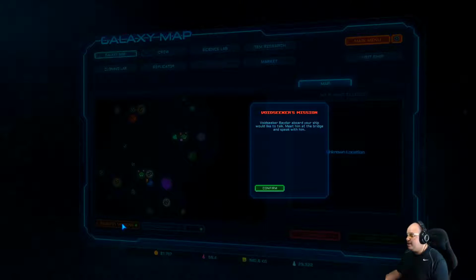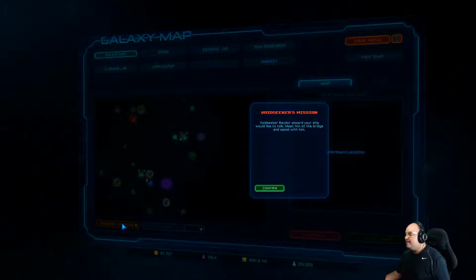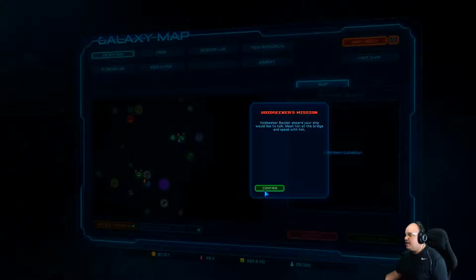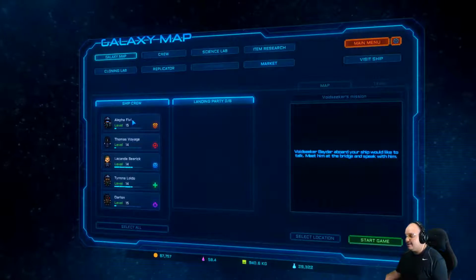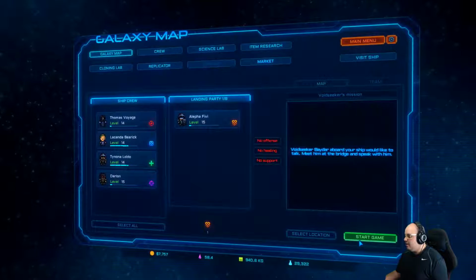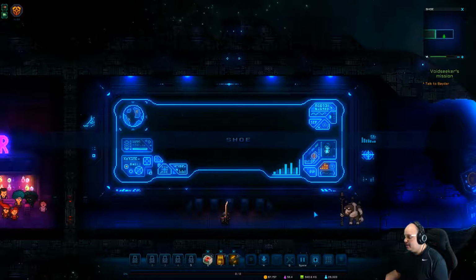Void Seeker mission. Baird aboard your ship. Would you like to talk to him? Meet up at the bridge and speak with him. All right, let's go ahead and see what he has to say to us. I'm going to send our vanguard because I don't think he's going to be hostile.